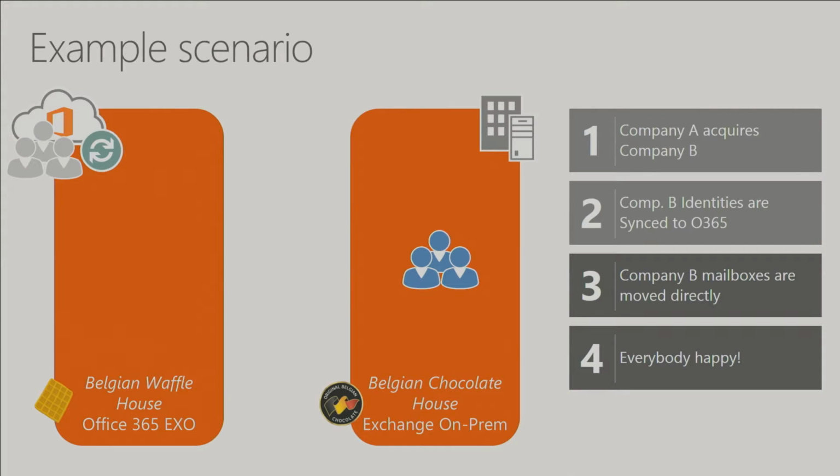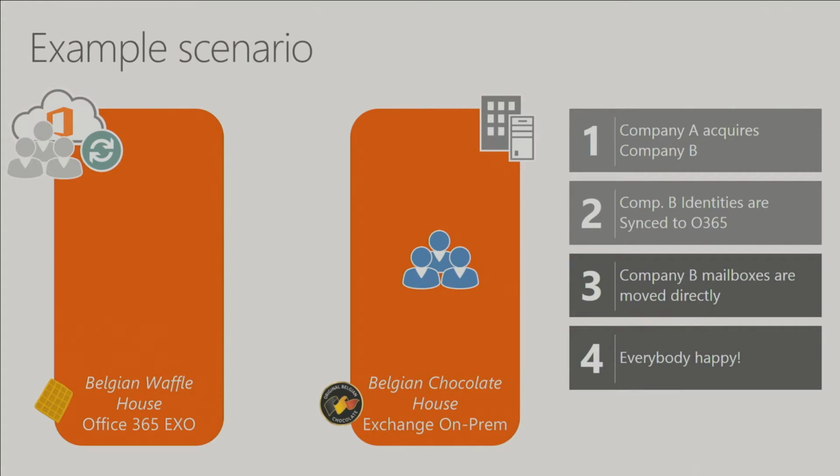Now, previously, one of the options that you had to move those mailboxes is use a third-party tool and get them into your tenant, or do a double hop migration, meaning I'm going to take those users out of their environment, potentially even an older version of Exchange. I'm going to move them over to my on-premises Exchange organization, and then through my hybrid deployment, I'm going to move them over to Office 365. It works really well, but it is a double hop, meaning twice the effort that you have to go through.